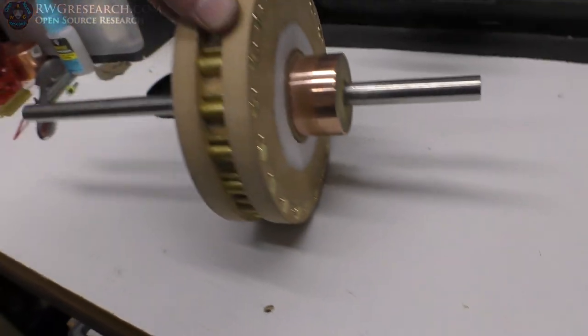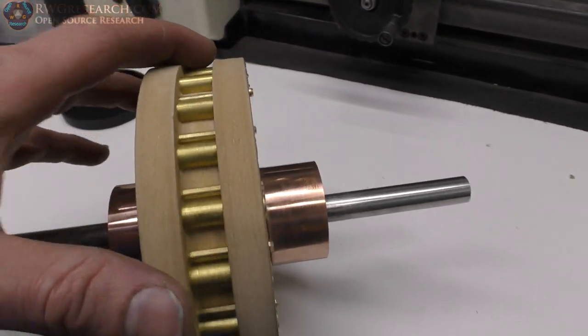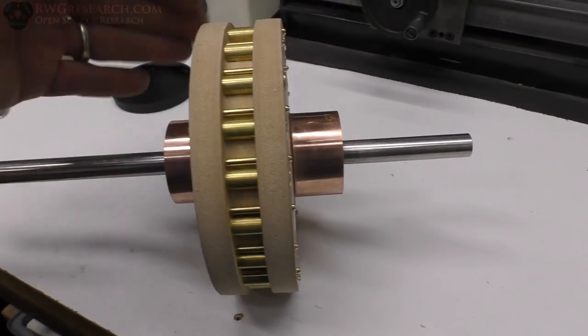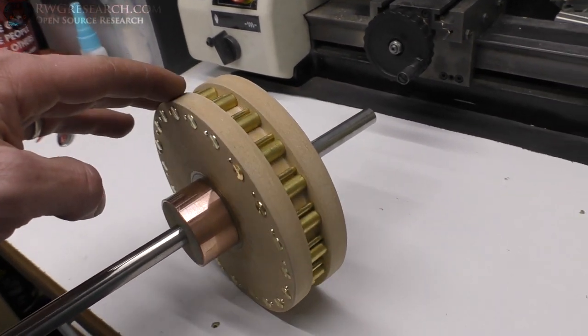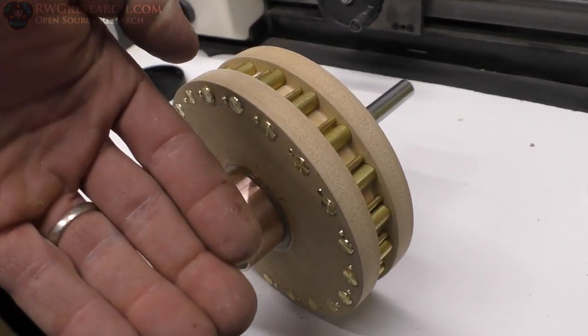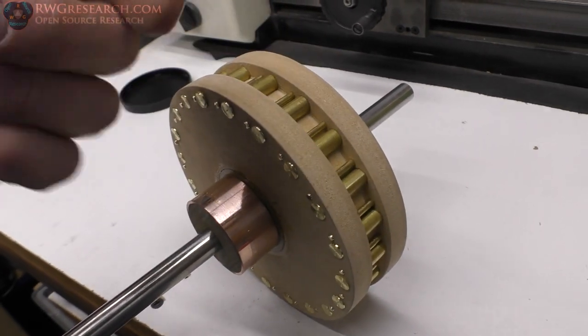Yeah, and then I'm just going to epoxy these in really, really good. I was going to glue them in as I pushed them in, but they're so tight. They ain't going anywhere. Then I'm going to epoxy them, coat the whole thing, and then we'll turn it back down, and the epoxy is where the brush will be riding on. Hopefully none of those fly out, because they'll be behind it, on the edge, so you can't get the epoxy to come out.